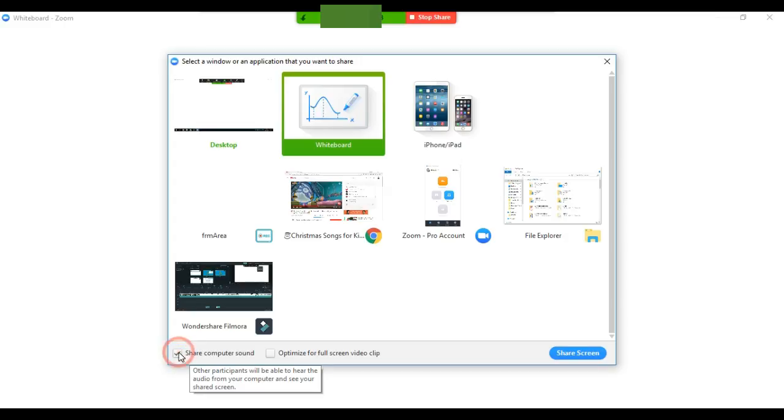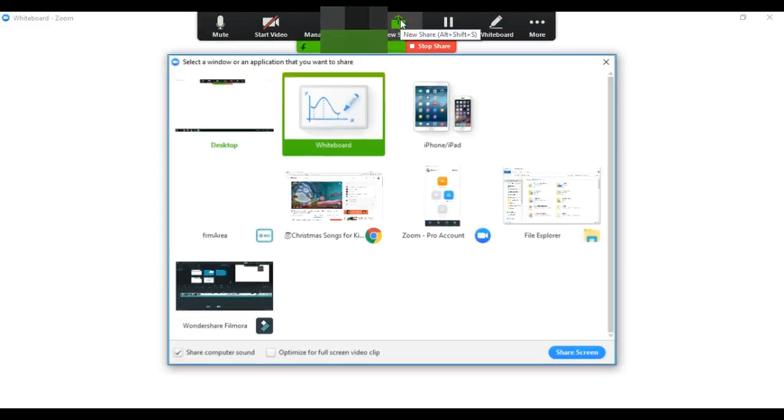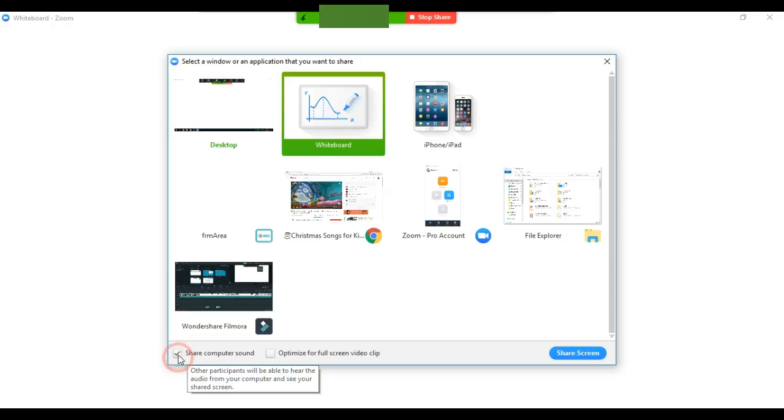It is very important, especially if you're going to open up a YouTube song or something that you want them to listen to. You do need to make sure that this is ticked. Otherwise, they will not be able to hear any audio that you play on your screen. They will be able to hear your microphone because you joined computer audio, but you also need to share the sound, just like you share a screen. So when I start the lesson, I will go start without video. I will go straight to the whiteboard, and I would click here, share computer sound, and make sure you click share screen.